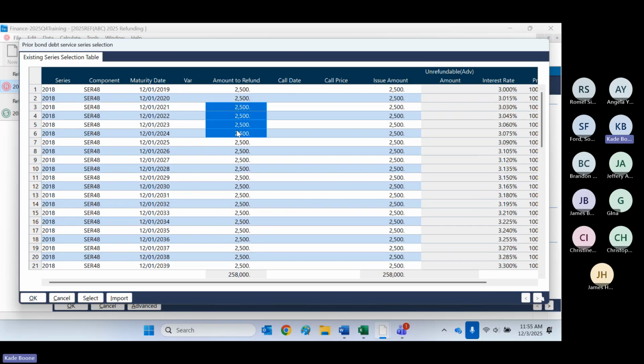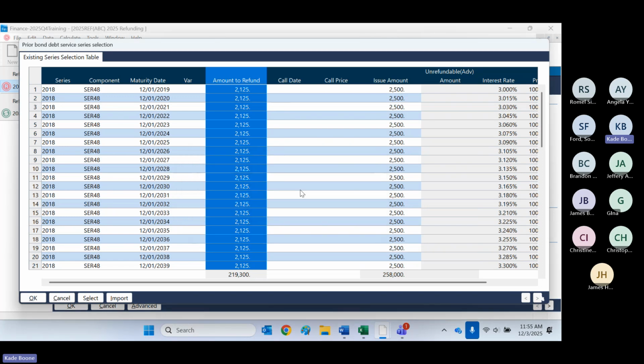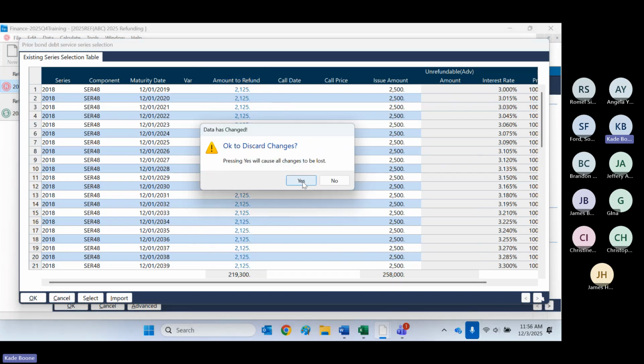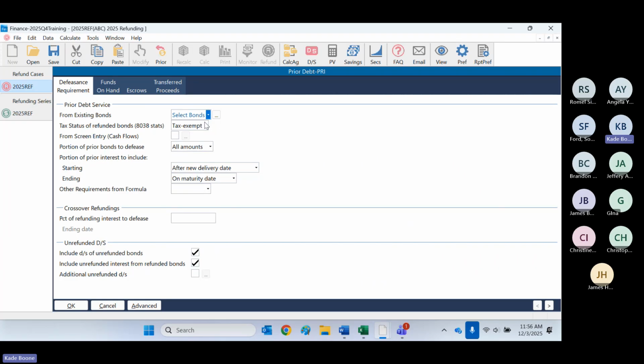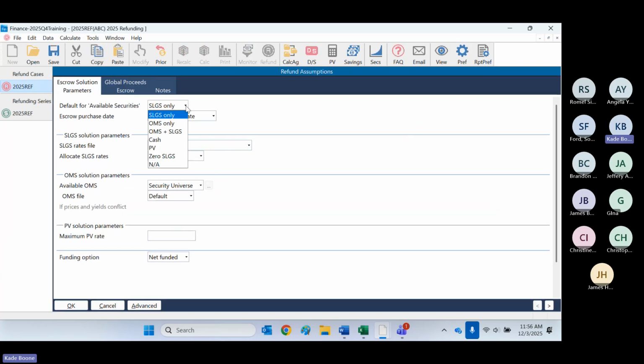If it's only certain amounts, you can go in here and hard code, or if I want to modify, let's say 85%, times 0.85. Many different things you can do when it's imported. But if I want to, let me just cancel. That just goes if you need to do it as a percentage. And again, I showed that in the advanced class a little bit more. But all you really need to do in this section, at least right now, is just select the bonds to be refunded. At the top, by default, slugs.